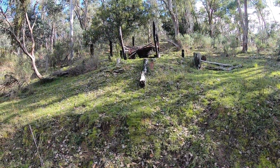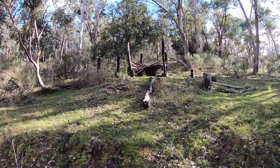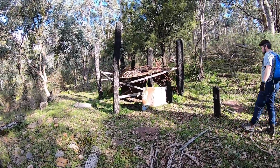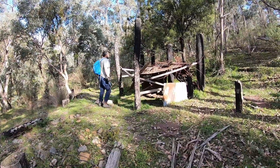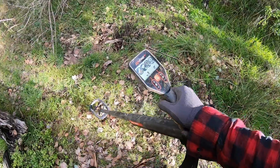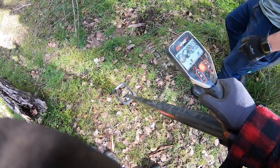Here we are back at the spot. We'll comb around because I rushed myself through here last time - after I found that piece I basically just put it in my bag and ran. We've got a fair bit of time out here so, coins please. There's some sort of roof structure there. Whether they used to keep animals in here or not, maybe we'll find more parts of that saddle. Getting a reading near this stump post - come on baby, let's find something.